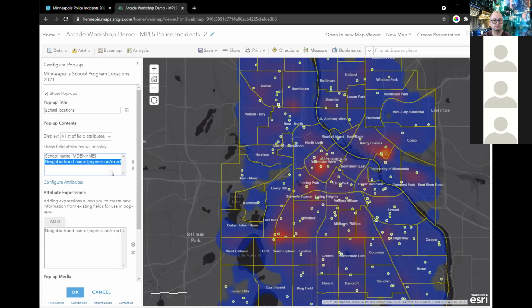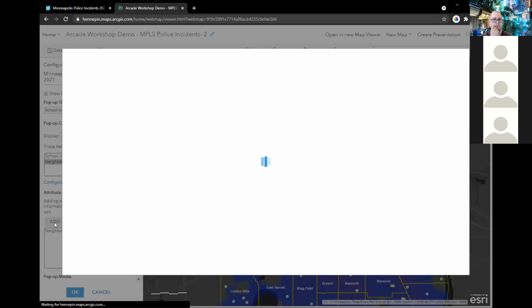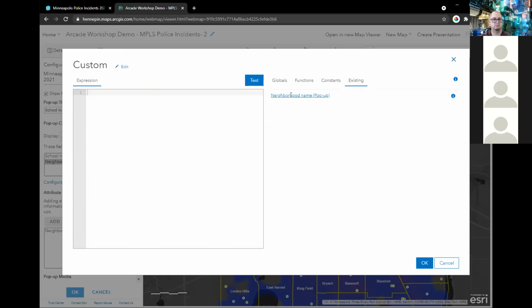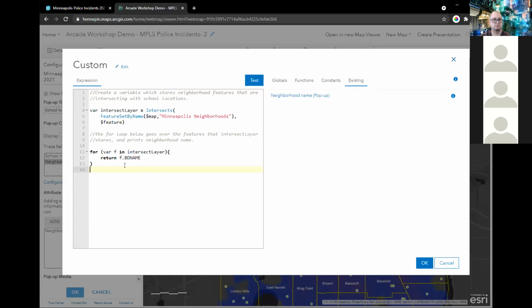Now we are going to create a buffer in order to find how many police incidents are happening in each buffer polygon. So I click on add and I type the same thing from the existing pane, neighborhood name.